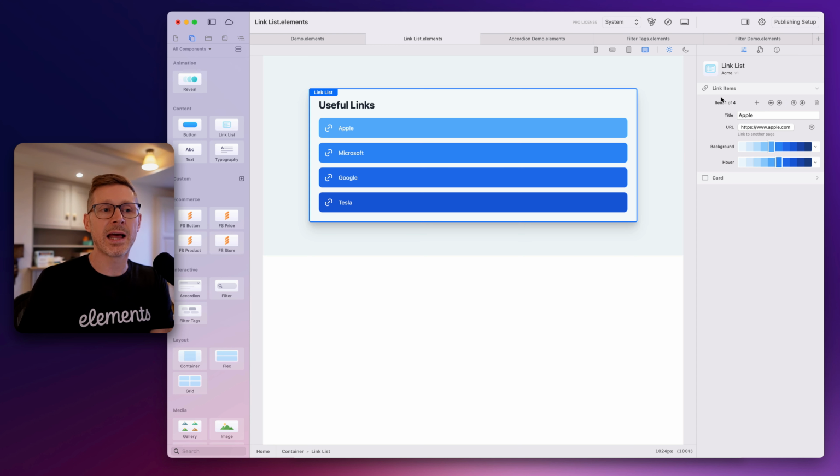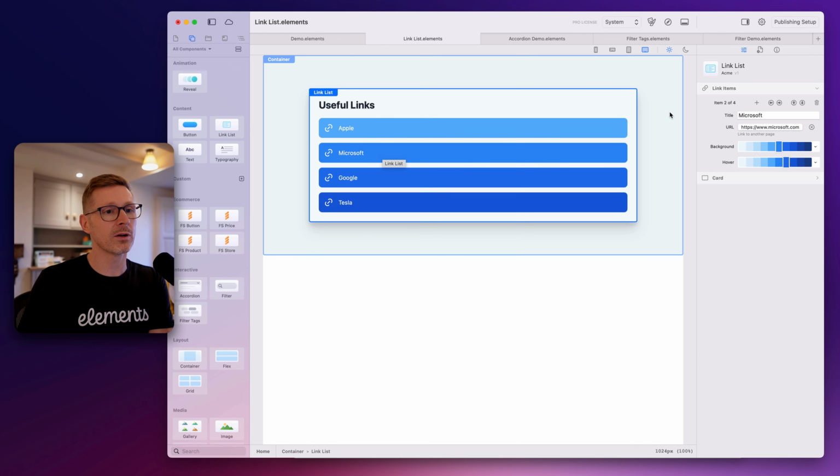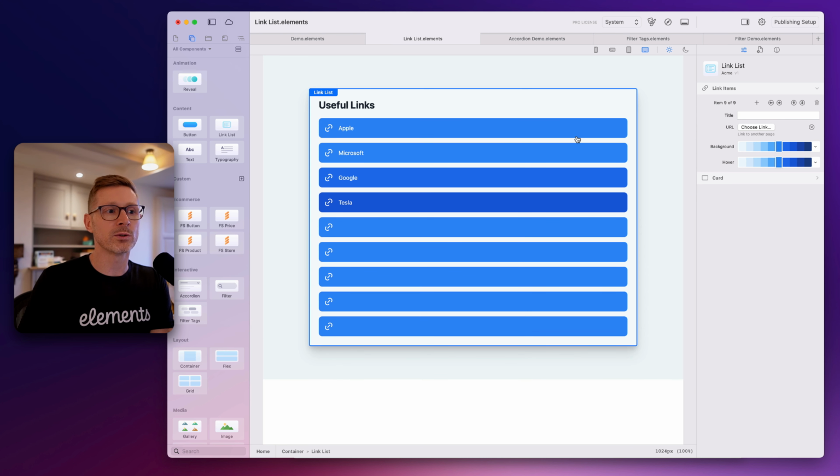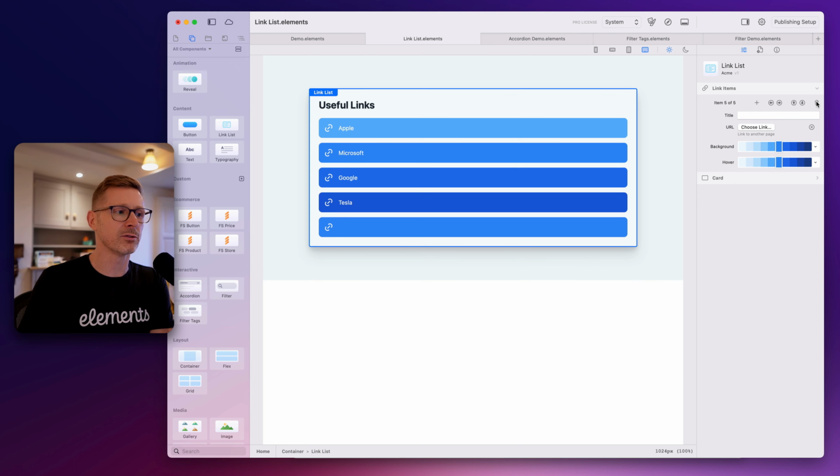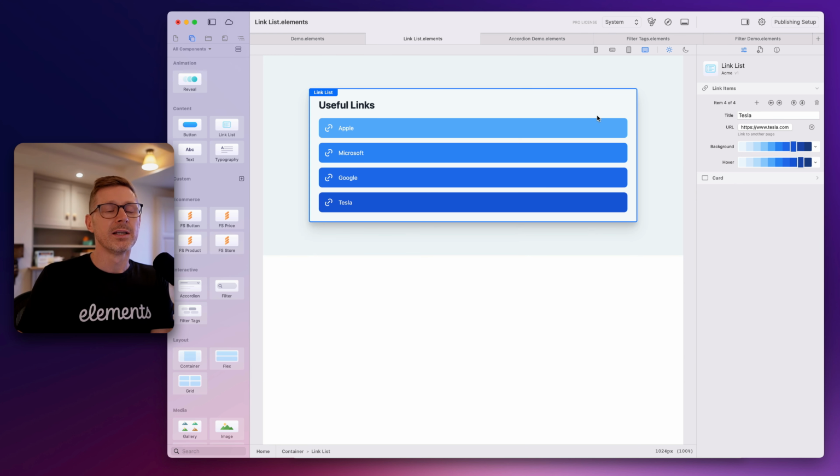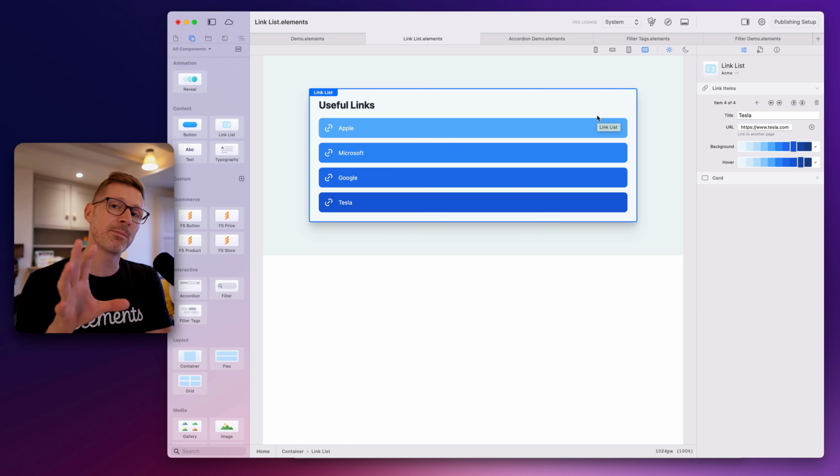It essentially allows you to add records. You can have this custom UI here in the side. And I've got 4 records here. You can see Apple, Microsoft, Google, and Tesla. Just 4 records. And I've got different controls for each of those. And I can add as many records as I want. And this is like a little linked list. We can get rid of those records. Boom. Change the values.